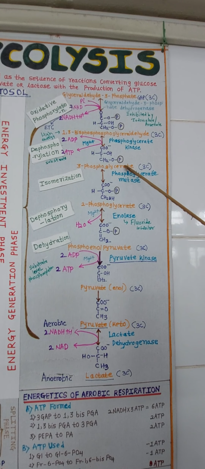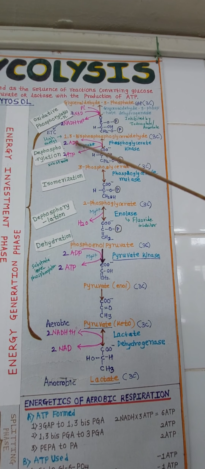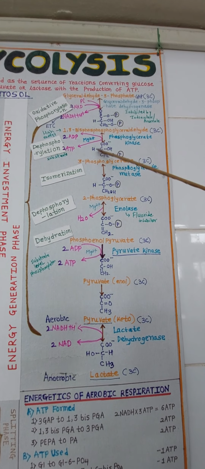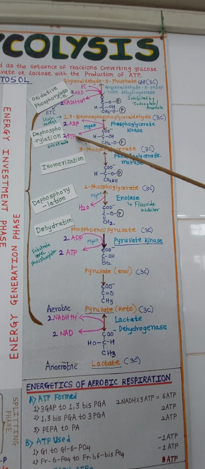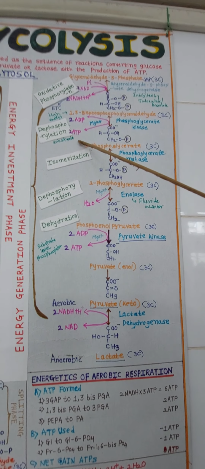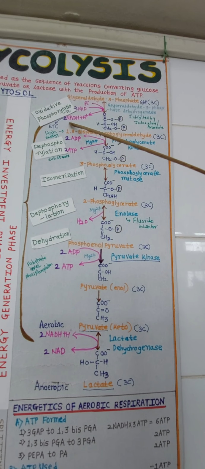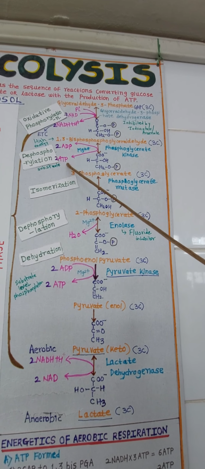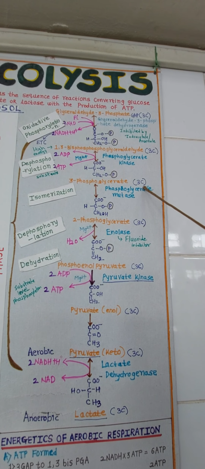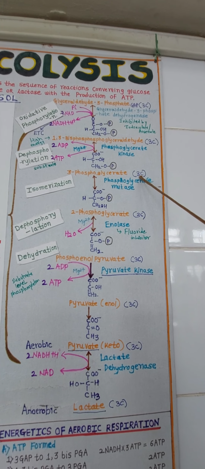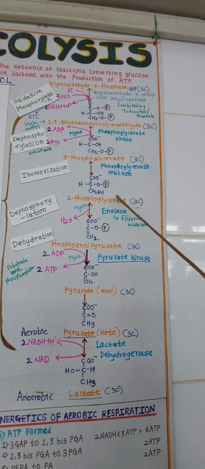You can see here 3-phosphoglycerate, at the 3rd carbon, phosphate group is there, and dephosphorylation occurs, and here it is substrate level phosphorylation. That means the ATPs are generated without the involvement of the ETC. So 2 NAD converted to 2 NADH, 2 ADP converted to 2 ATP, and here 3-phosphoglycerate, which is a 3 carbon containing compound. Now this 3 carbon containing phosphoglycerate is converted to 2-phosphoglycerate.